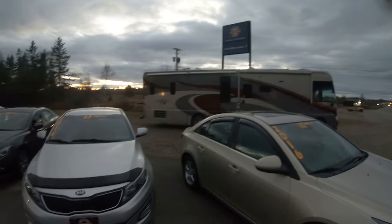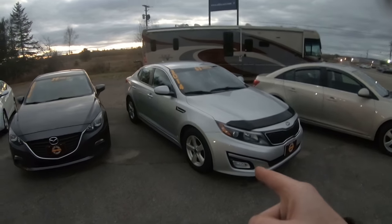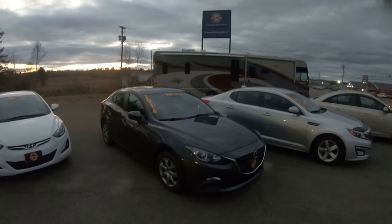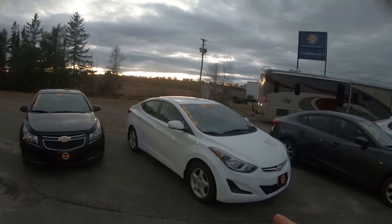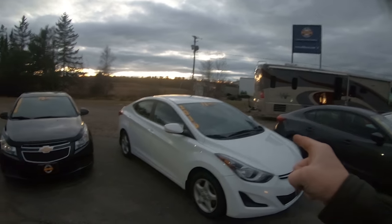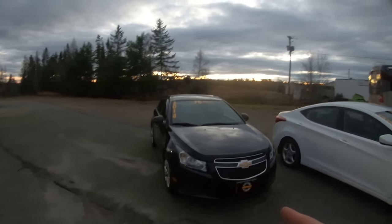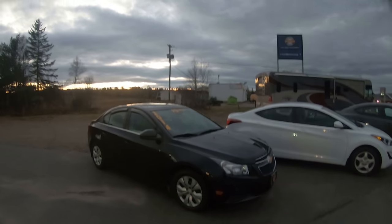The 2014 Kia Optima is an LX model — entry level but with aluminum wheels and heated seats, fully loaded inside, 63,000 kilometers. The 2014 Mazda 3 is a GS model, entry level, with air, cruise, tilt, 59,000 clicks. The 2016 Hyundai Elantra is a base L model, only 72,000 kilometers, upgraded to aluminum wheels, cruise control, no air, manual transmission — priced at $8,995. And the 2014 Chevy Cruze LT, 1.4 turbo, 70,000 clicks, six-speed manual, loaded up with a sunroof.